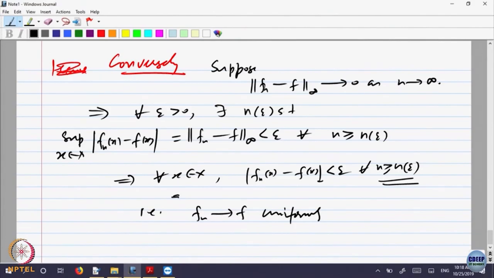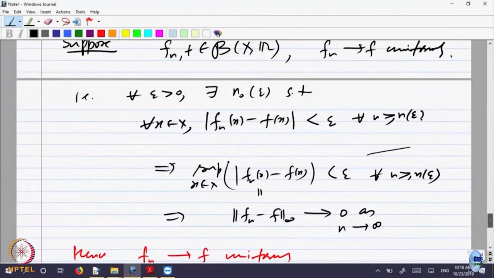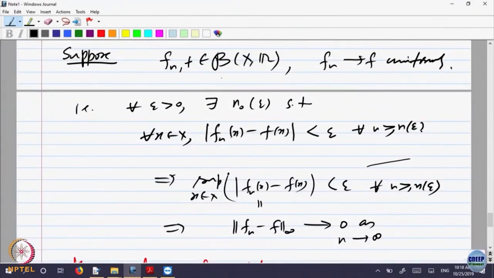In this we said that the supremum is less than epsilon, so every term should be less than epsilon. But sir, how would it be said that if this thing is less than epsilon, the supremum of this thing is also less than epsilon? Basically, what you are saying is, if for every x something is small, then the supremum over x also should be small. And conversely, if the supremum is small, then every term must be small. We are not saying anything great. If the supremum over some things is less than epsilon, then each term must be less than epsilon. Conversely, if each term is less than epsilon, then the supremum must be less than epsilon. That's all.